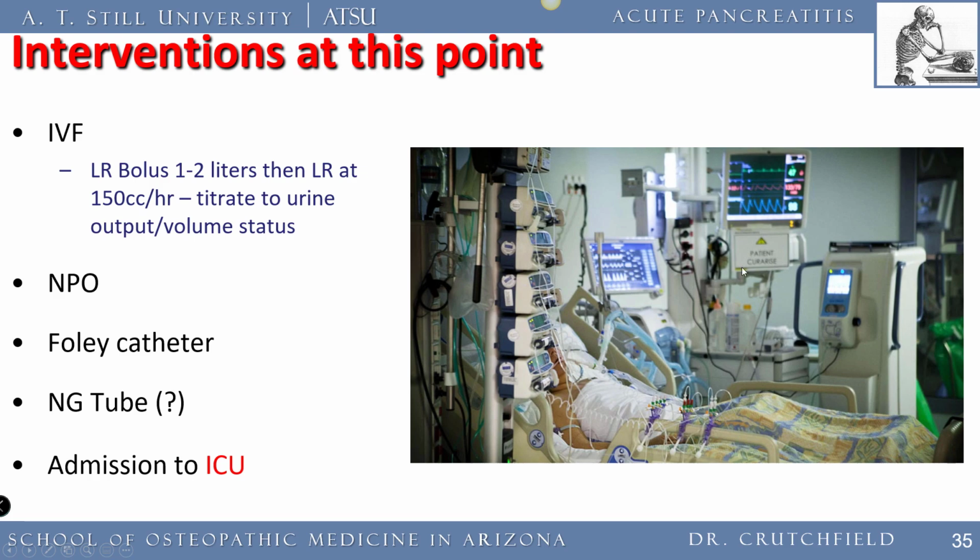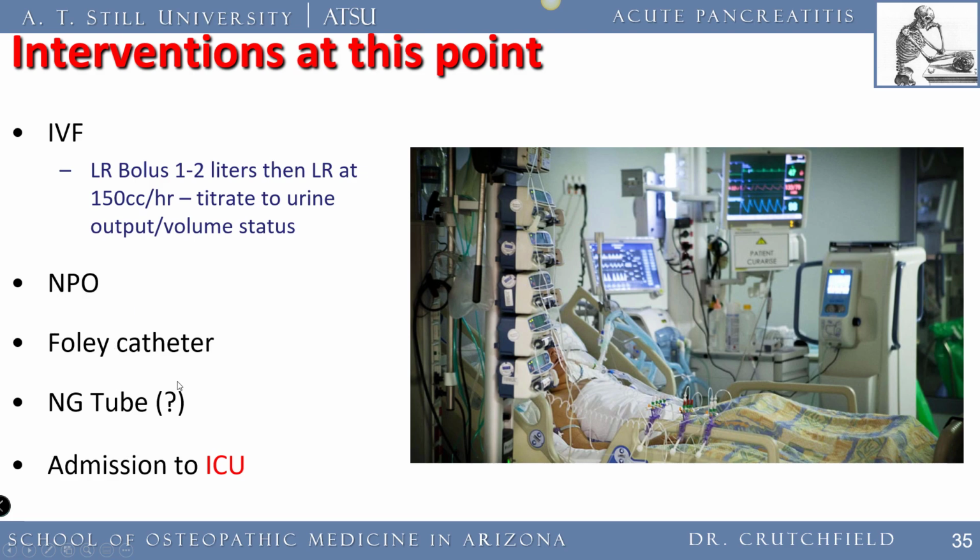So our interventions at this point for Grandpa, he's in the ICU. We're going to give him a couple of liters bolus of lactated Ringer's or normal saline, pretty high, 150 cc's an hour. We're going to titrate it until he starts making pee. We're not going to feed him because if we feed him, it might piss off the pancreas more. We're going to put a catheter in his bladder, and that's going to help us not only measure his urine output, but as I mentioned earlier, I might have to use it to measure an intra-abdominal compartment syndrome to make sure that doesn't develop in this patient if he has such a severe inflammatory response going on in his belly.